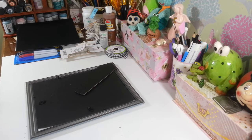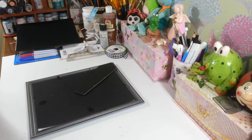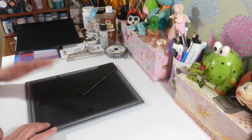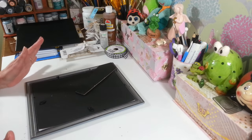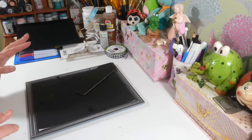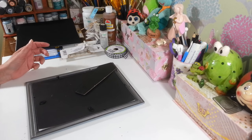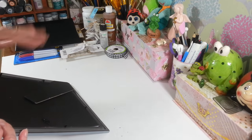Hi everyone, welcome back to my craft room! If you're new here, welcome. Today I am making this little dry erase frame, as I'm gonna call it. I thought this would be a great little gift for someone — even for Mother's Day. I saw this pop up on one of my news feeds; I'd love to give credit to the person who made it but I couldn't figure out where it originally came from.